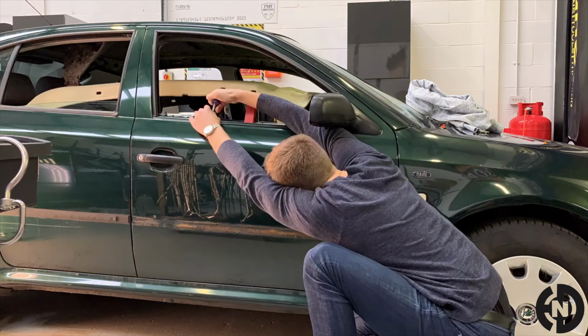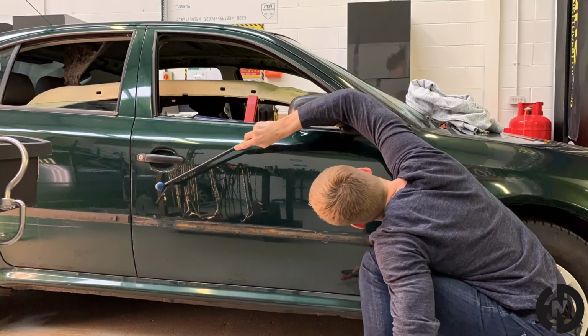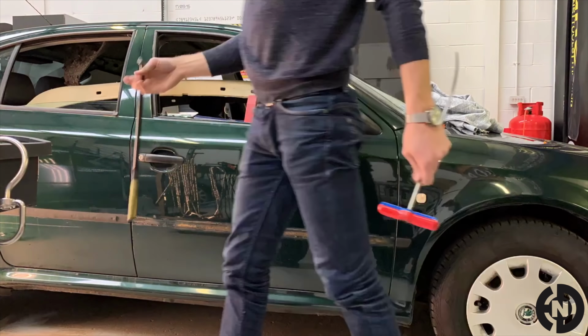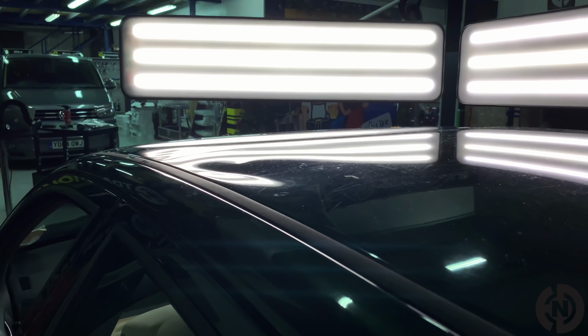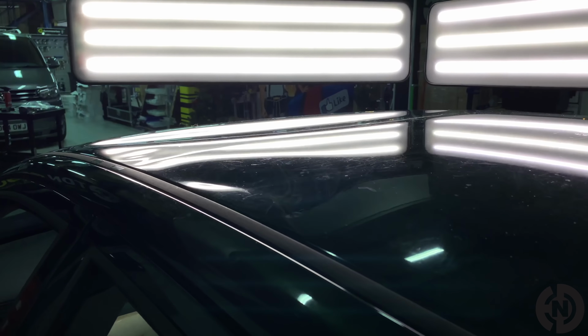I was a painter in the past, and I might be a bit too lazy to apply filler, so I was finding ways to get things perfect without filler. It's basically a pointless process to just apply filler, then primer, then paint it, and again. So we would say that is actually fixing the damage as opposed to hiding the damage under several layers of filler and primer and paint and clear coat, etc. Then I found it might be the solution for me.